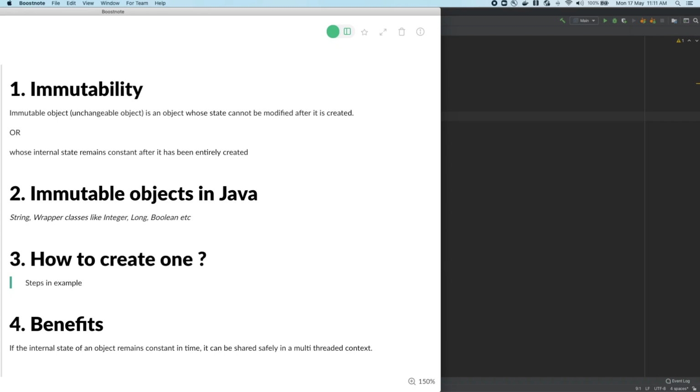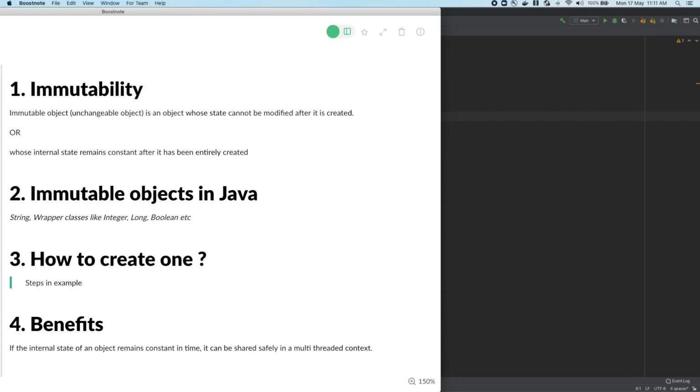In this video, we will be covering the topic of immutability and what it means in Java. As the definition says, an immutable object is one whose internal state cannot be modified once it is created. What this basically means is, when we use the new operator to instantiate a new object, we cannot change the state of the properties after that step. We will see with an example what it means in practice.